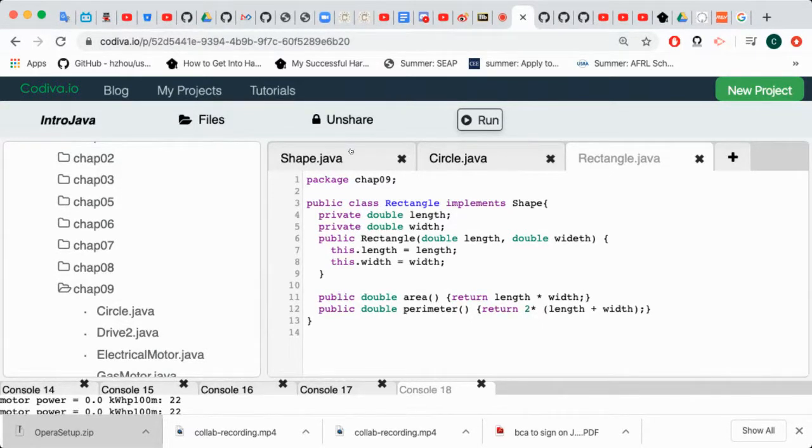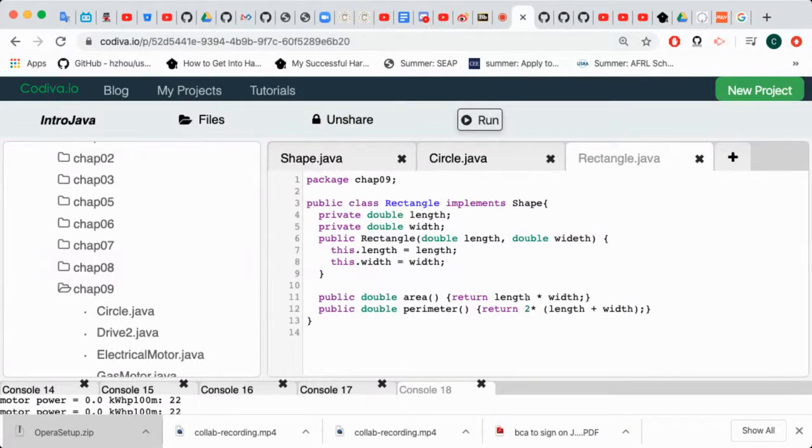So the relationship is that Shape is like a superclass, and Rectangle and Circle, both classes, implement Shape, and they have a common method, but the inside implementation, how the method gets implemented, is totally different. So this sounds like polymorphism. We talked about it, right?